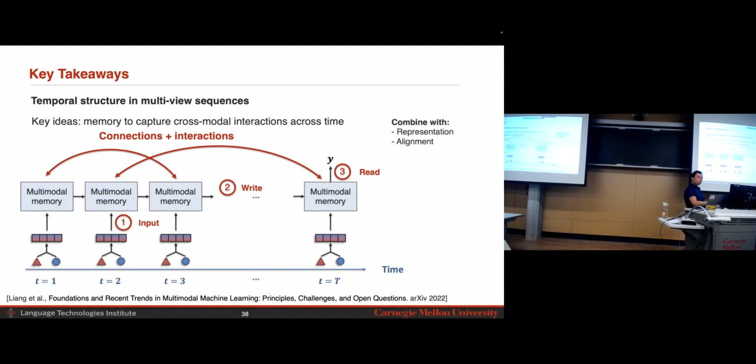We saw the basic case in a unimodal setting, a lot of language sequence modeling. You can also combine it with representation in multimodal learning and also alignment. For representation, we saw cases of instead of doing a fusion of these elements at every time step, keeping separate memory tracks and fusing or factorizing them at the memory level. For alignment, we saw how we can keep track of these memory mechanisms and do contextualized representation learning above these memories and also your new inputs. The use cases are more useful for storing or copying information, long-range interactions, and cases where we want to control the internal information inside these models.